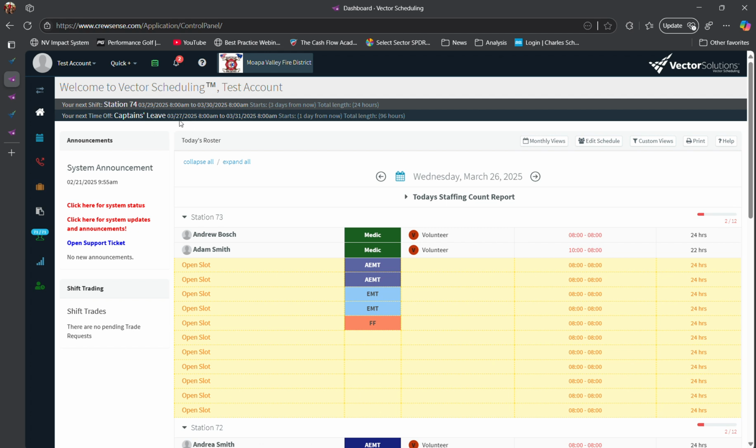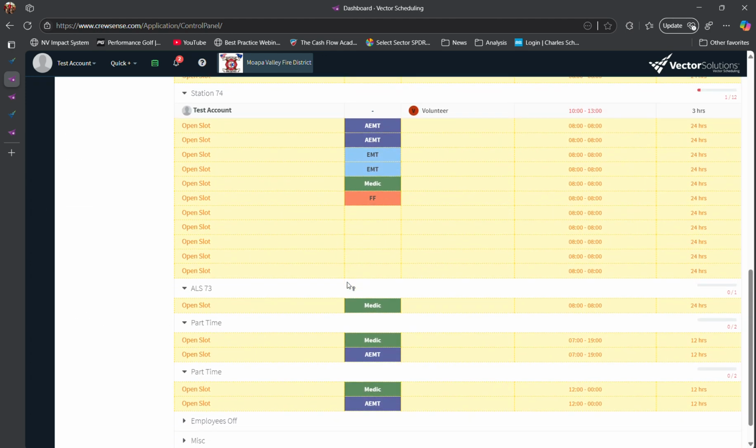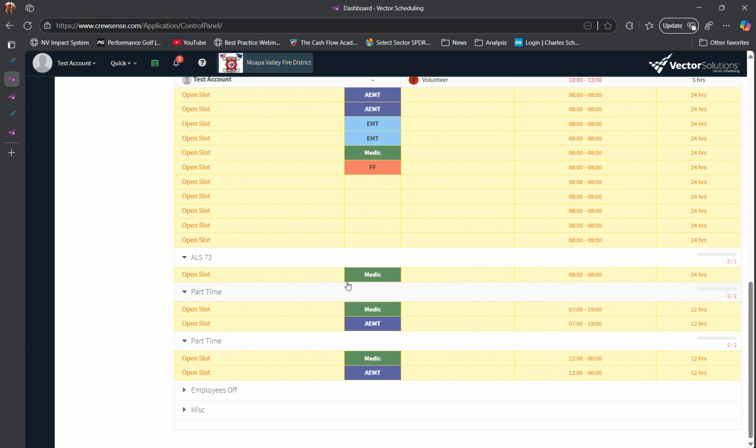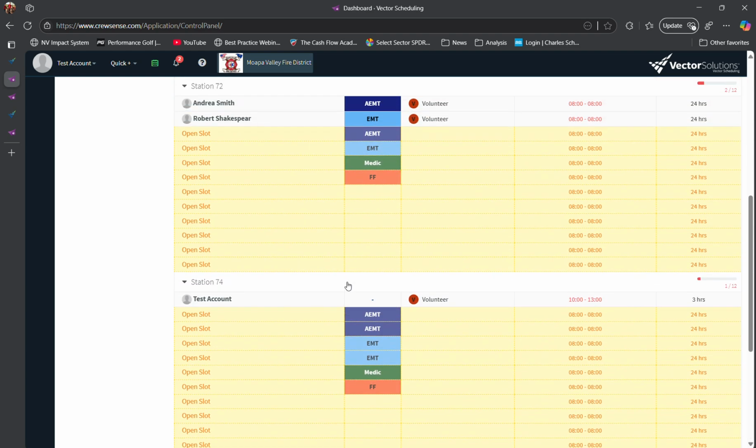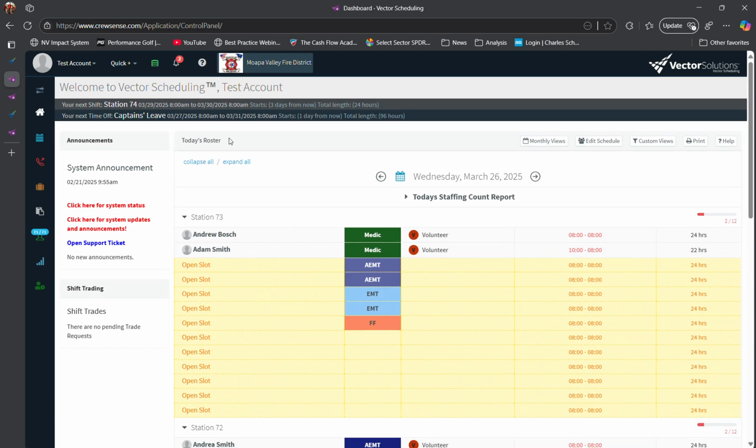That's more for when we progress further into hourly employees, but it is a nice feature to have built in.